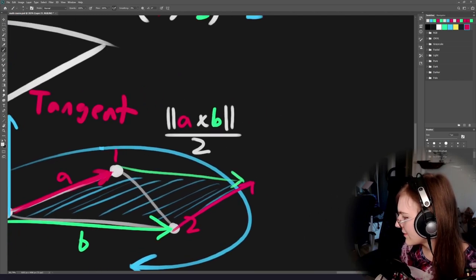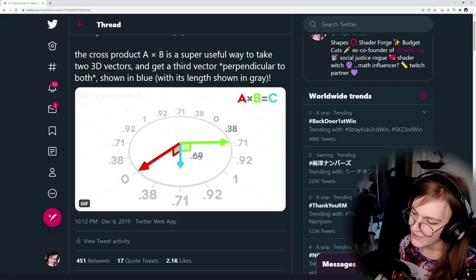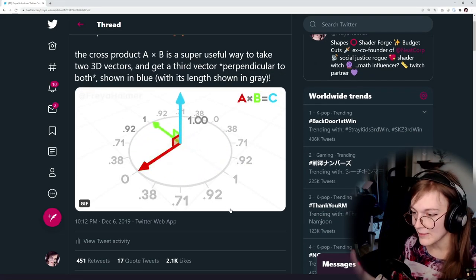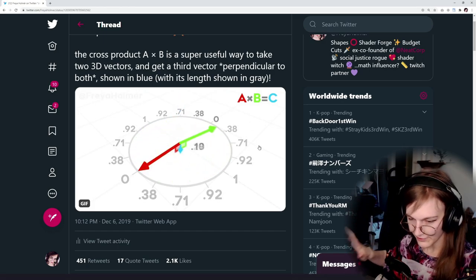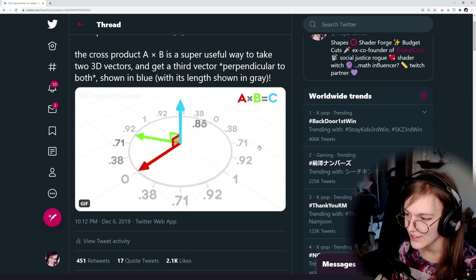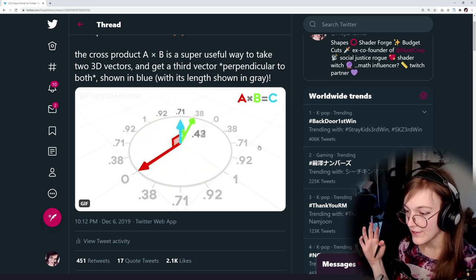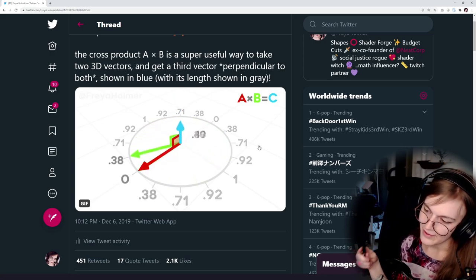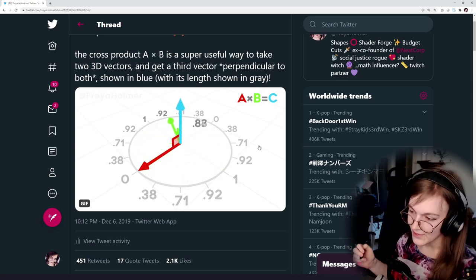If you just take a downwards facing vector, cross multiply with it normally, you get the red vector parallel to the surface. Yes. Is it just that the red vector is shorter if the blue vector is facing a bit downwards? Yes. So like I mentioned before, if A and B are exactly perpendicular, C is going to have a length of 1, assuming they're all normalized. But if they start going close to each other, it's going to be shorter. So quite often, if you don't know that they're orthogonal, then you always need to normalize it. But it gets you the correct direction, even though it's not normalized.